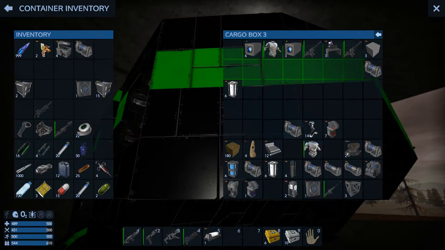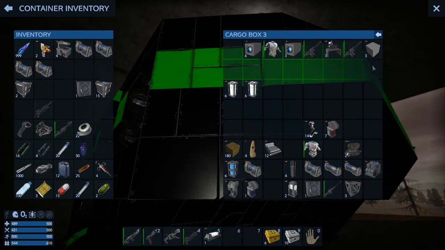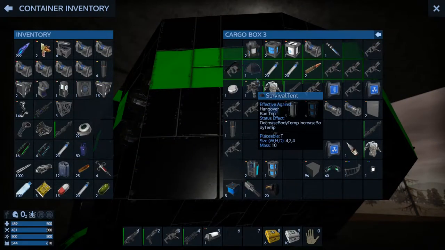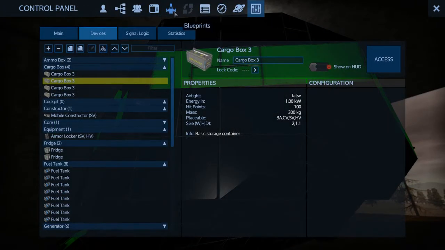Stuff like this. This stuff. This stuff. I don't want to actually waste these because I want to. Pull that. Do that. One of those. Do a bunch of those. Do that stuff. Put all these frickin' multi-tools in it too. So let's do that.